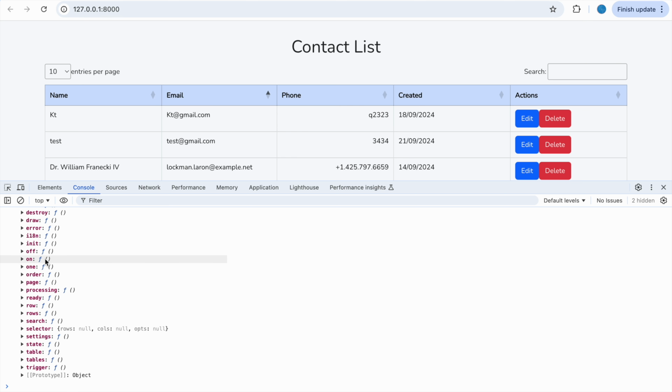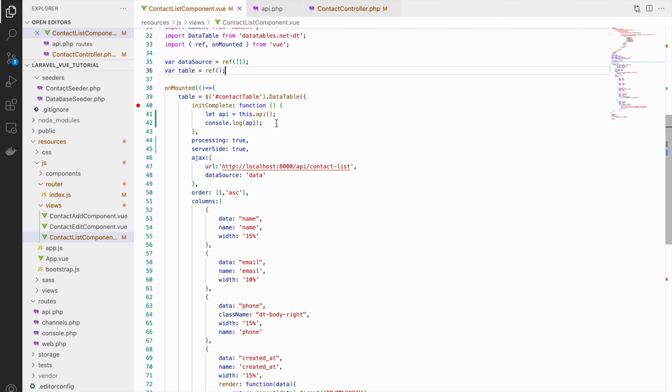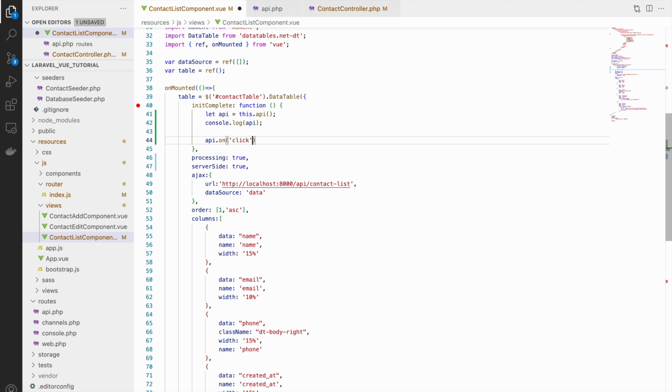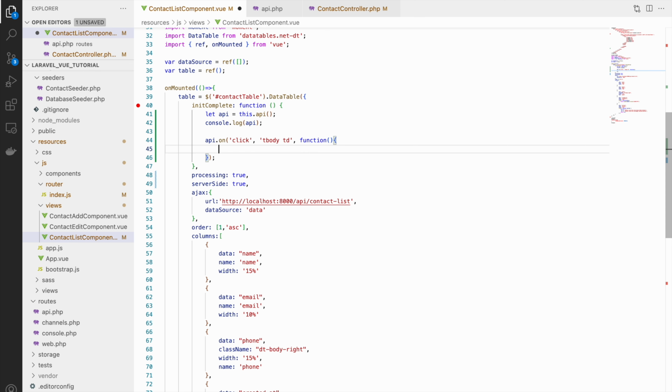You can see on. We will be using on because we will be capturing the click. So here write api.on and the event will be click. The second argument is the element on which it should be applied. We need to get the table body, and that will be th or td. Then a function, to do what exactly when the click event appears on tbody. We will be searching. So write api.search, and inside search write this.innerHTML. Whichever is clicked, we need to get that and redraw, so draw your table again.